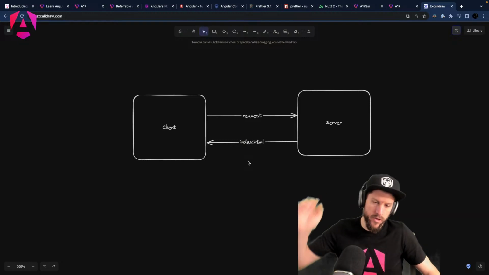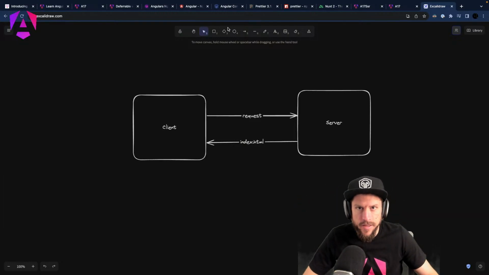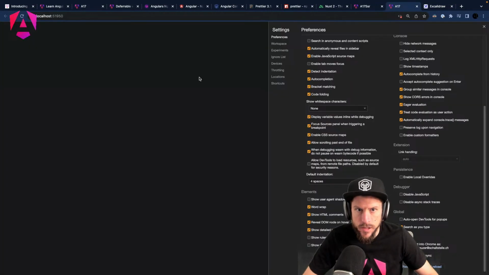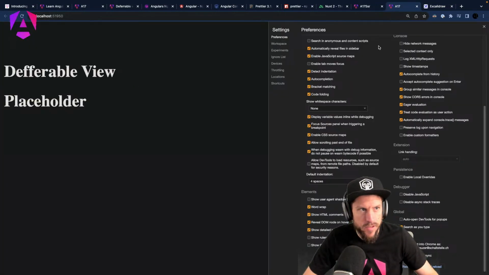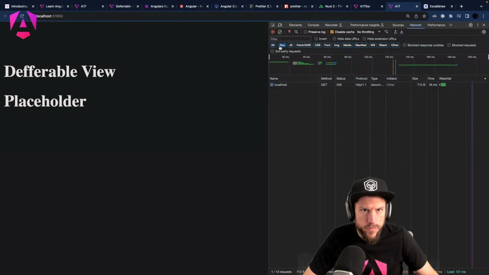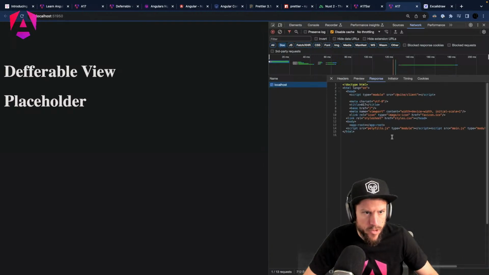Index.html, right? And in this index.html, what you probably would see is something we can check here. Let's go to network. Right, so that's what you get back.